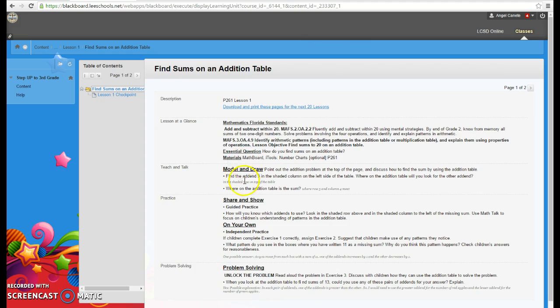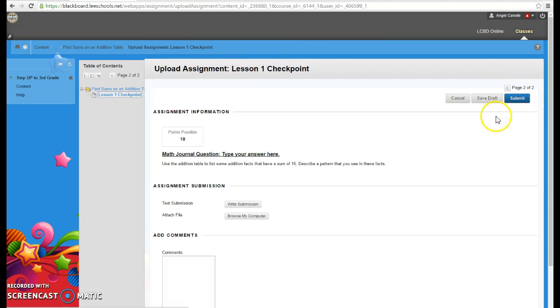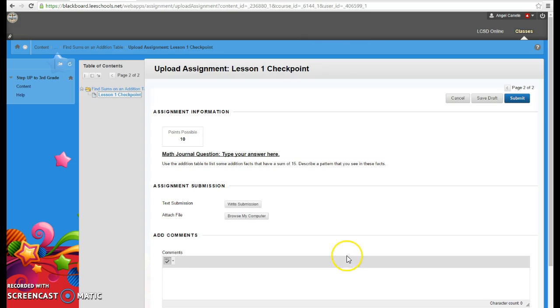Once you've completed the lesson, if you click over and go to page 2, it will take you to the checkpoint. It's a math journal question, so you're going to type your answer here. Here's the question. Use the addition table to list some addition facts that have a sum of 15. Describe a pattern that you see in these facts.